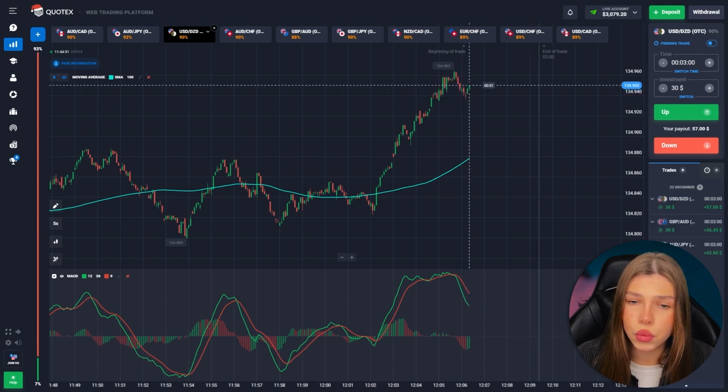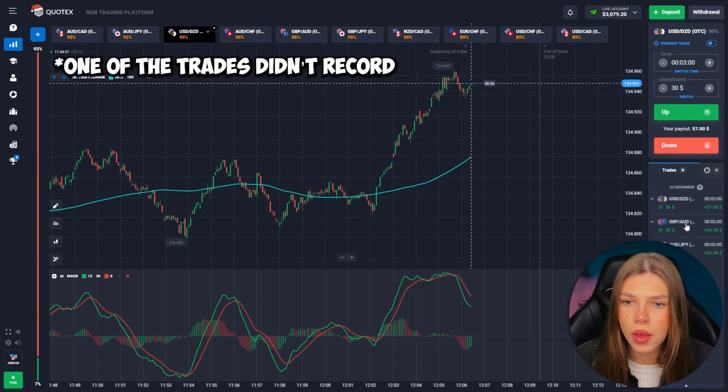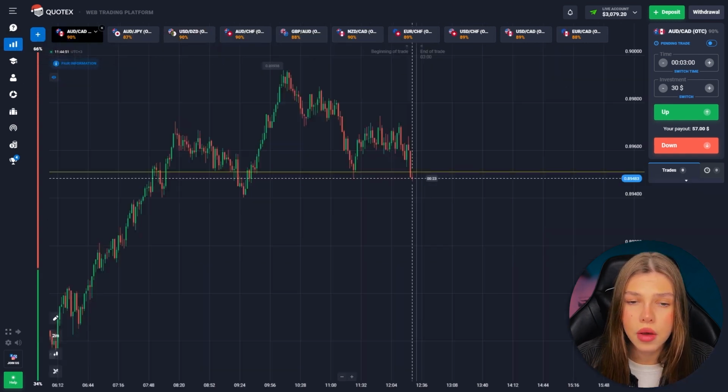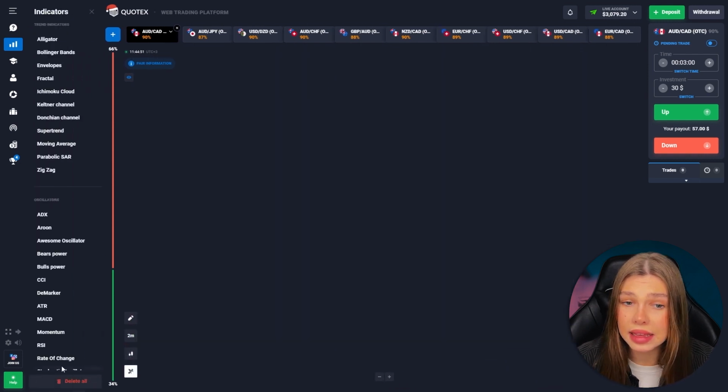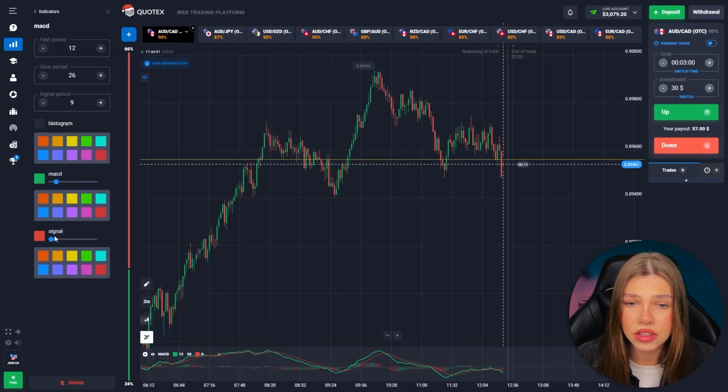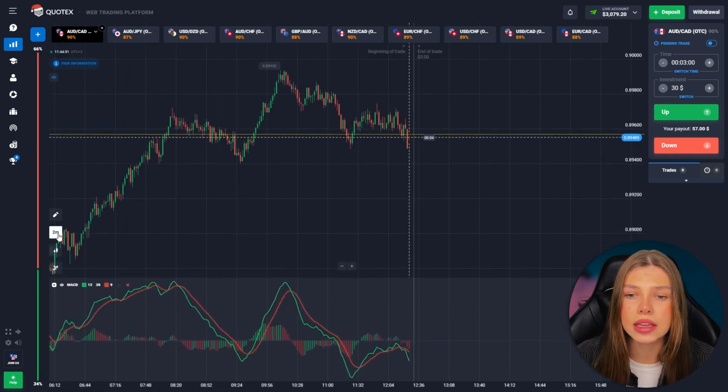As you can see, we have one short and two longs. All three trades gave us profit. For trading on this strategy, we need a time frame of 2 minutes and again the indicator MACD, and a little increase the thickness of the line. For clarity of settings, we leave the standard, and here we close the window.